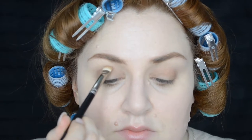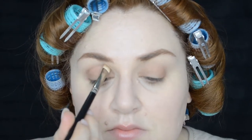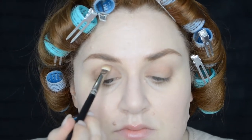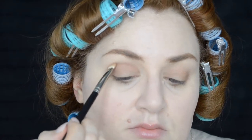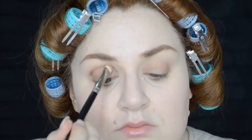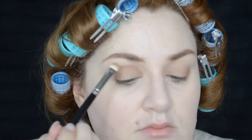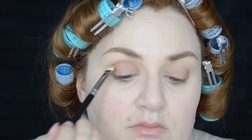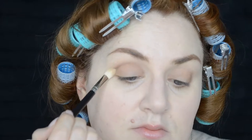I'm gently pressing this darker eyeshadow through my crease — or rather it's more the socket bone — rocking the brush back and forth to find that shape. You can use a more rounded pointed blender brush for this, but I personally find it much easier to move side to side with this flatter brush, and then go in with a more rounded blending brush to blend everything and make sure nothing is too harsh. It's just a little subtle shading but it makes quite a bit of difference, making the sockets look a little deeper.